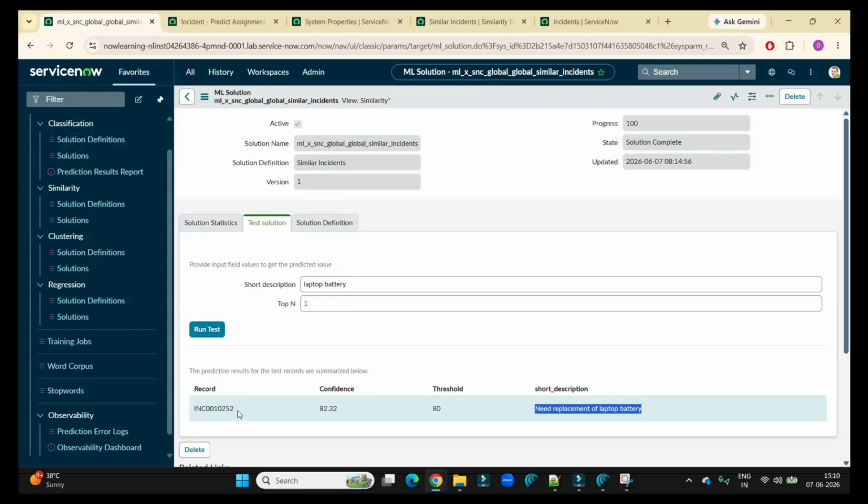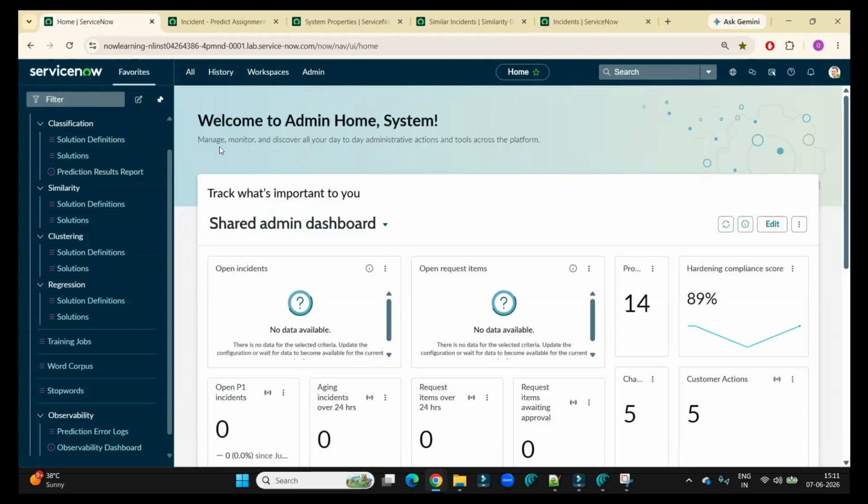So this is how we predict the similarity. It will save our time and energy as well as the operation cost. So this is how similarity works. We can use these similarity solutions in various places, like on workspace or on any kind of API. All these options are available. In future videos, I may try to show you that as well, because ladies and gentlemen, this instance is limited, right? I am not testing this in a full-fledged instance. This is a testing or demo instance, that's why I am limited here.